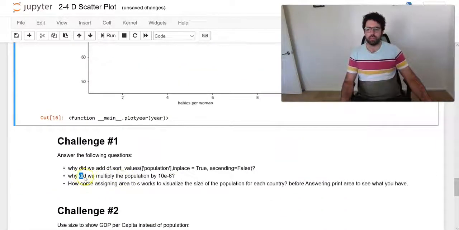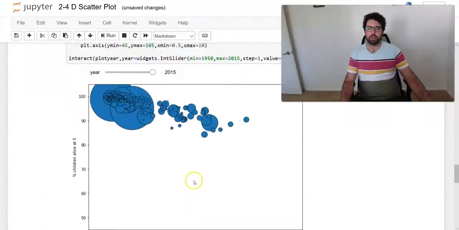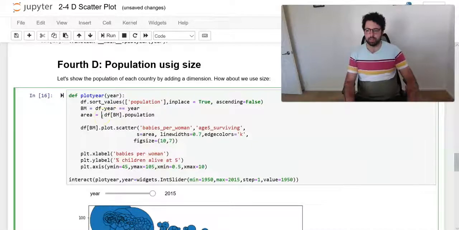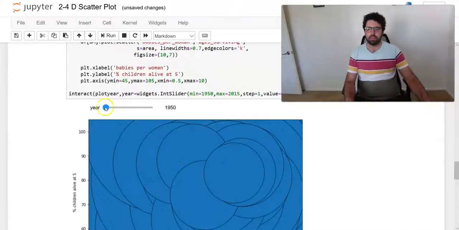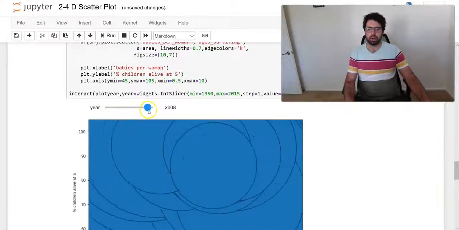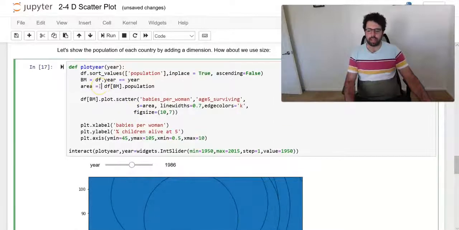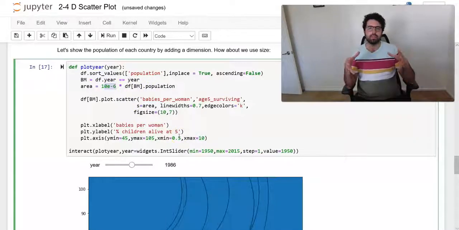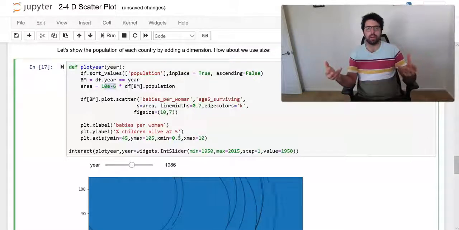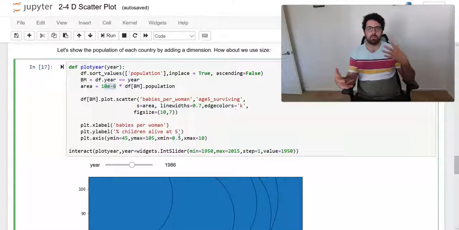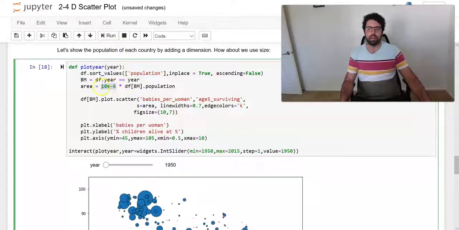The second question is, why did we multiply per population by this small number? So let's not do it and see what will happen. If I don't do it, once I run this, I see all these big values that are not really showing me anything. So really what I did, I did some trial and error and found a value that, if I multiply, brings the size of these markers proportionately to a size that will show the relevant differences between each country, but also at the same time, it's still manageable. I can put that in the size of visual that I want to see. So that's how I really went about it. I just did trial and error to find the appropriate value.